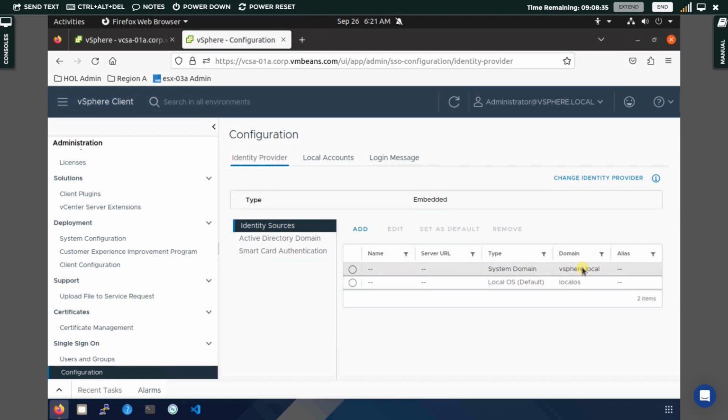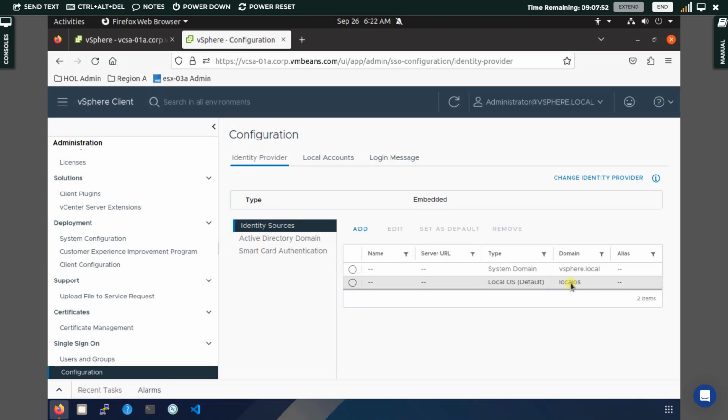Another thing is, when you deploy vCenter Server, a local OS domain is also visible over here, and it is created by default. So guys, vCenter Server, if you remember, is deployed on which operating system? If anyone can recall, it is good. If not, I will tell you. vCenter Server is deployed over a Photon Linux machine.